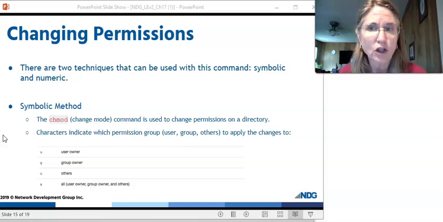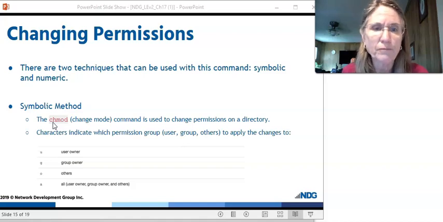So let's look at some of the details. The command to use in either case is chmod. Some people pronounce that chmod or change mode.